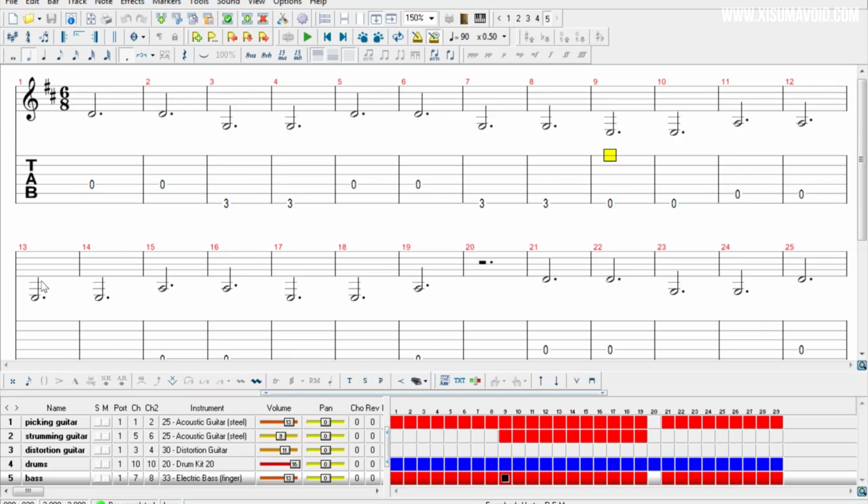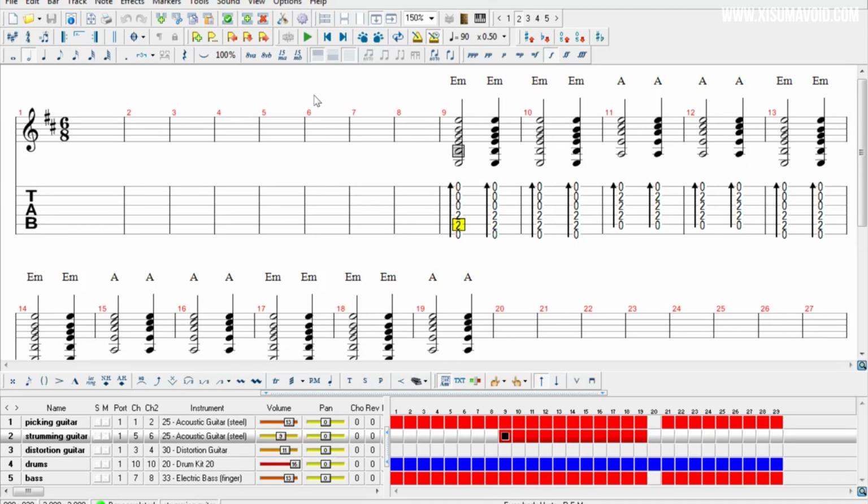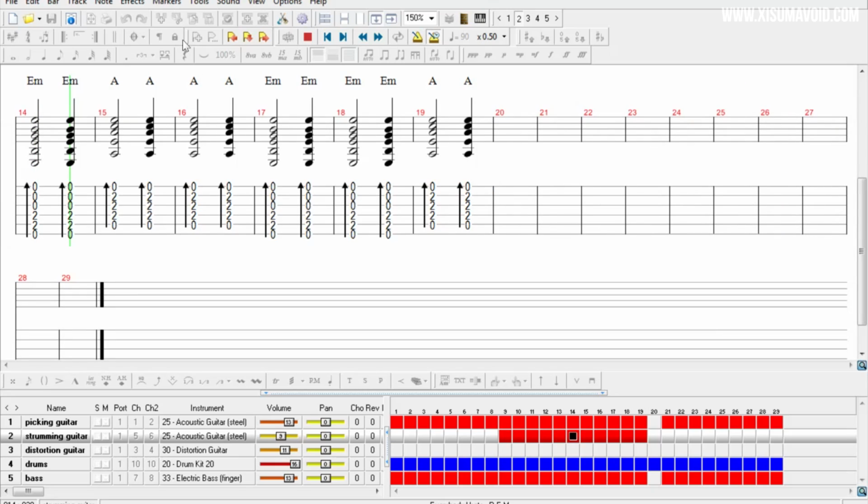The bass line is incredibly simple, but that second guitar tells you what direction to strum in. That's what the arrow is. And I believe I got the timing of strumming these chords wrong because I was rushing myself. So it might sound a little bit different in the actual recording that I made.